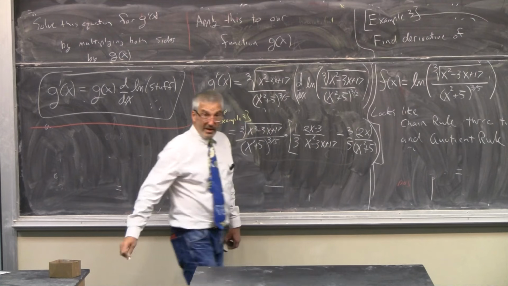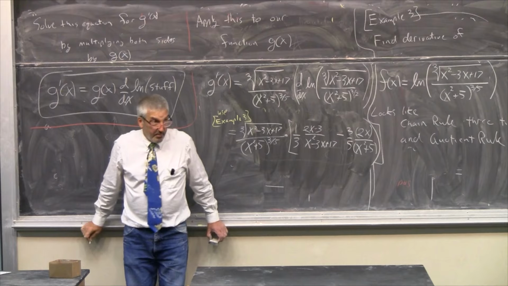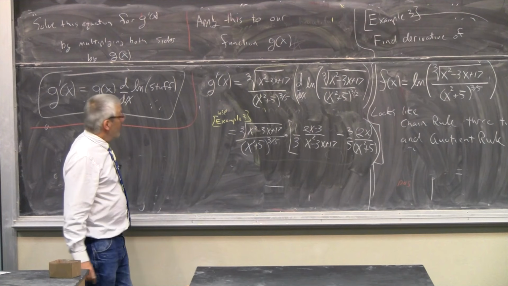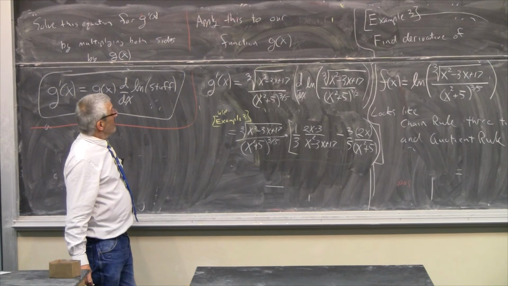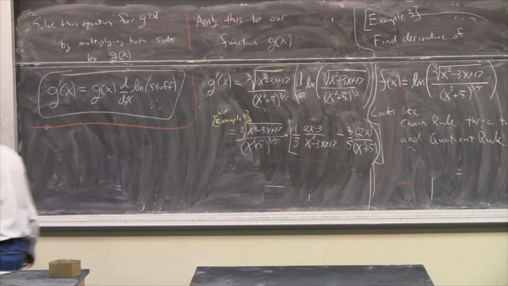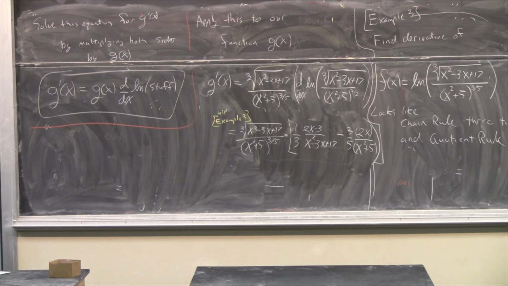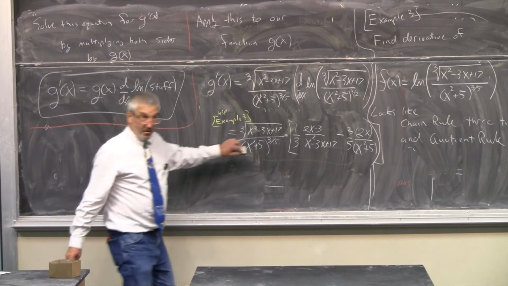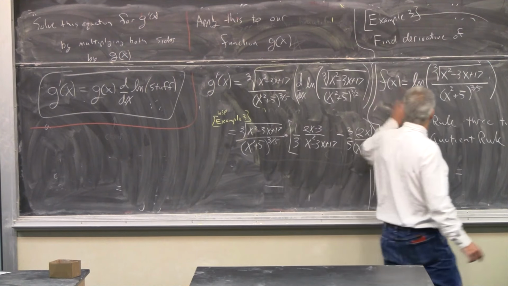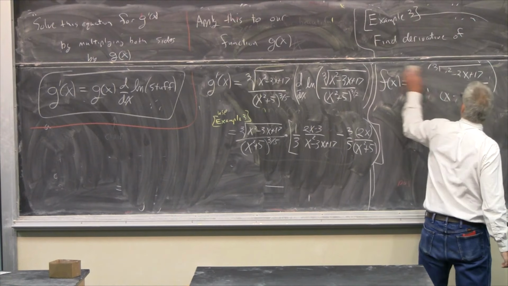It looks terrible, and it is. But the thing is, it's a bunch of steps. I wouldn't call them baby steps, but I think you can see that, well, I said before, this looks terrible. It looks like quotient rule and then the chain rule twice. If you use the quotient rule and the chain rule twice, you'll actually get the same result. I just find this a little bit more reliable.